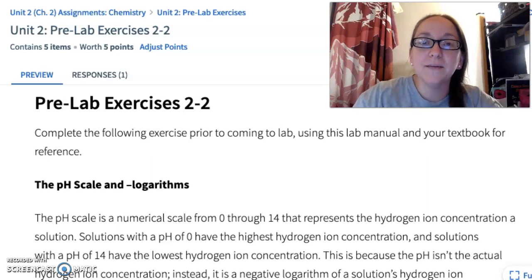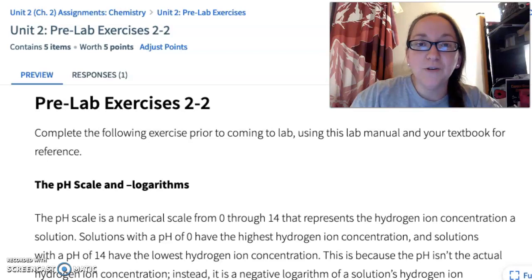The thing is, pH is actually a logarithm, so that's a math thing. While we could go into logarithms, that's what this exercise is trying to do. It's going to do it kind of briefly and let you use the calculator. So if you don't understand all of it, that's okay. I'm not going to ask you any math questions on any of your exams for this course. But if you're interested in why this works, this is why we have those numbers from 0 to 14.